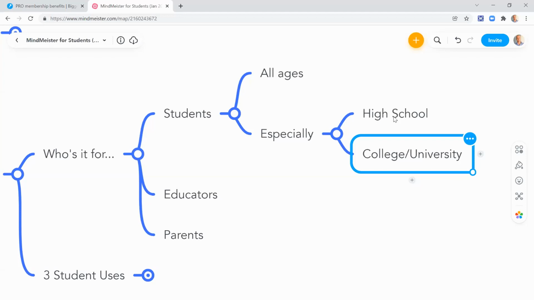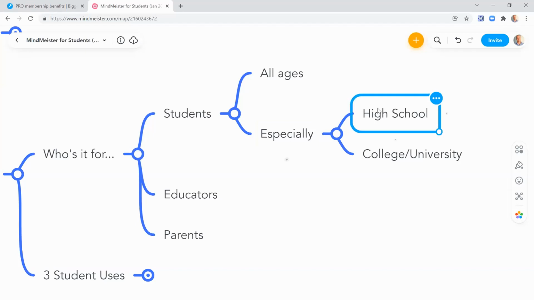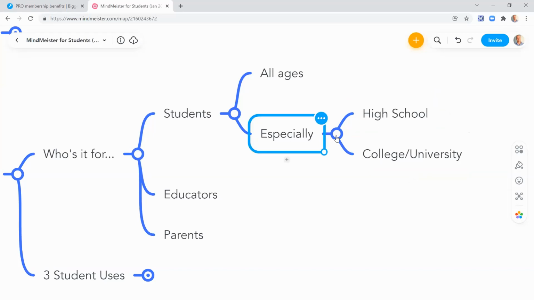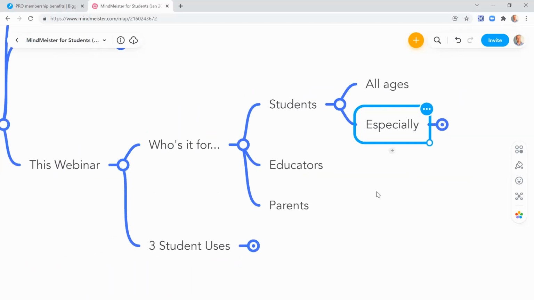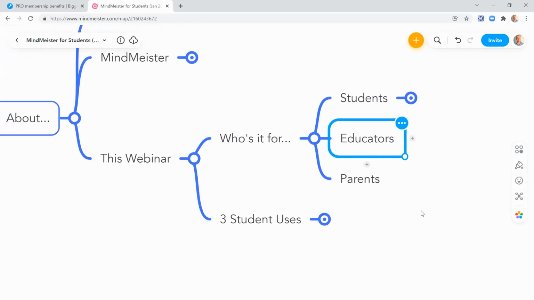Now, I think we need better techniques as that complexity and that information volume goes up. And that's where I really feel like students, particularly in these age groups, could really do with mind mapping tools like MindMeister. For educators on the call today, I'm hoping you'll see maybe some of you are already using mind mapping in the classroom setting or in your tutoring, whatever it might be. I'm hoping I might just give you some ideas, some pointers, some tips today that you can then go and help your students to leverage.